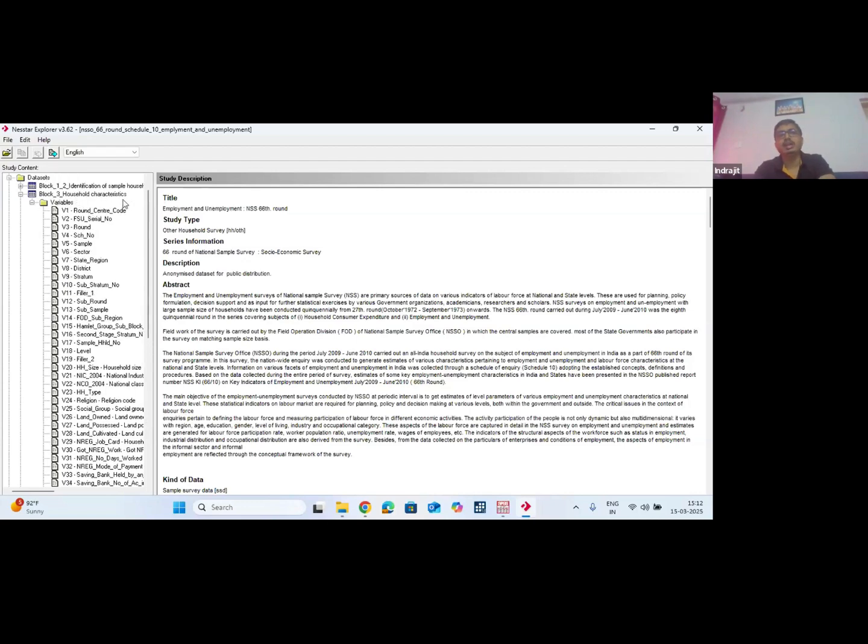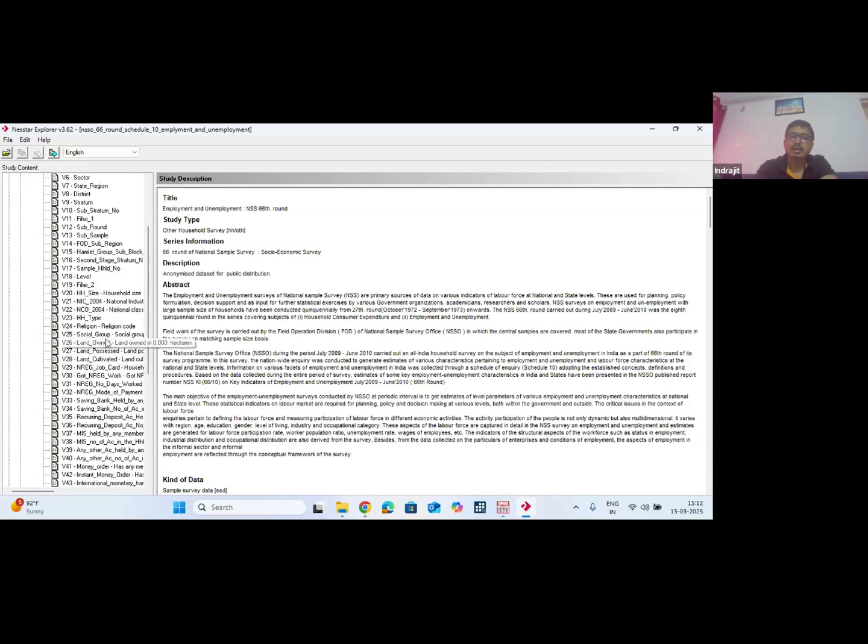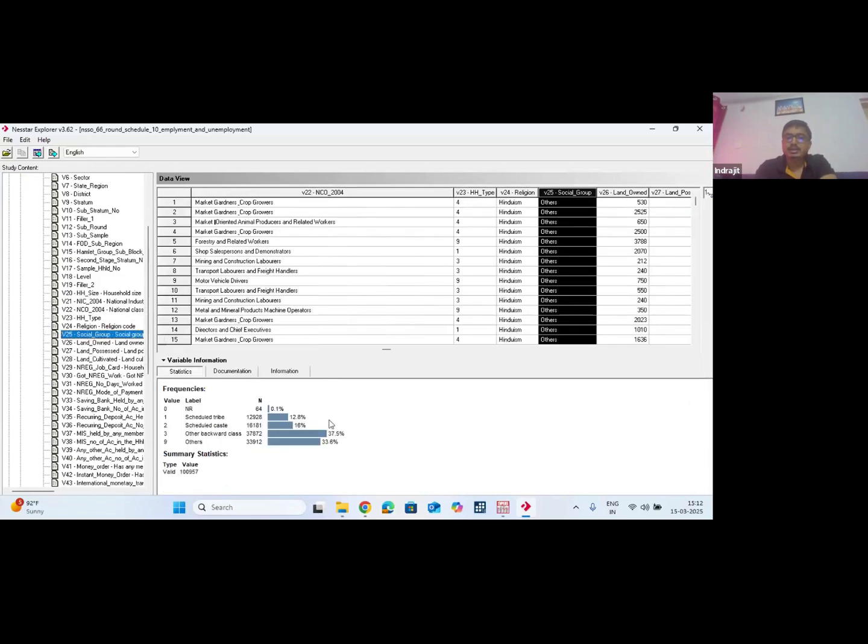It is household characteristics. Block 3, title household characteristics. All the household level information is available. That means we have these social groups. If we see scheduled tribe, scheduled caste, other backward class, others, how my data is distributed.